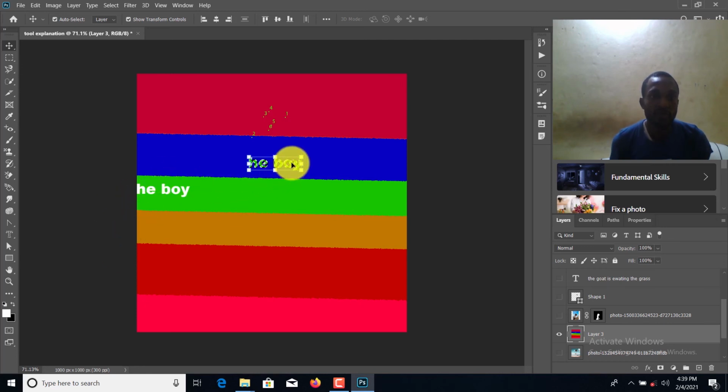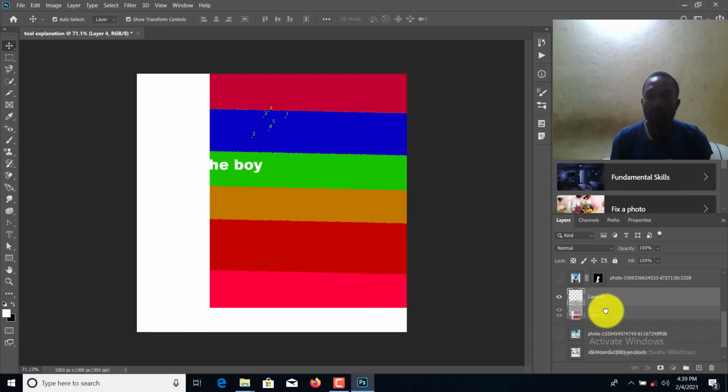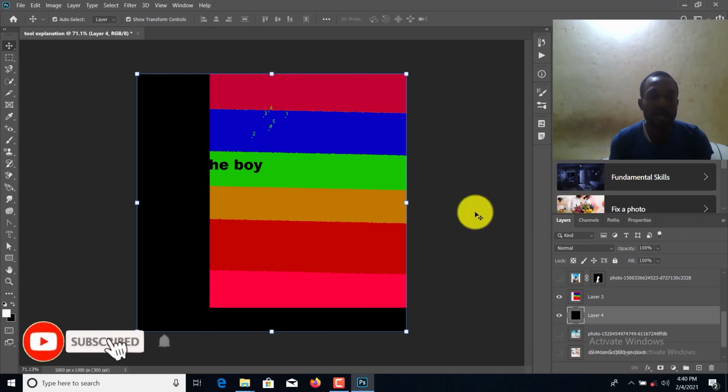I'll put it somewhere here, or anywhere you like. So I press Ctrl D, and we have successfully done a masking. If I bring a black background, just by creating a new layer and filling this new layer with black, so if I press Ctrl backspace and fill it with black, you see that this was transparent.